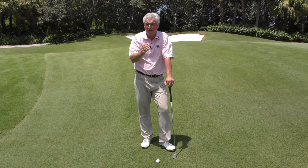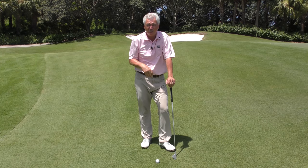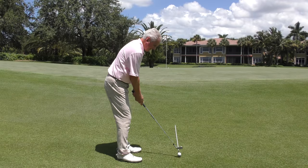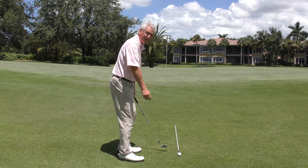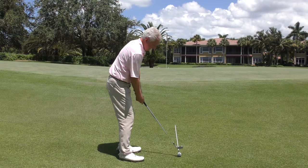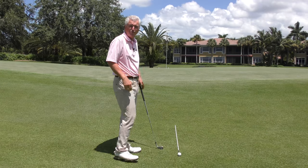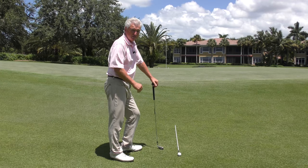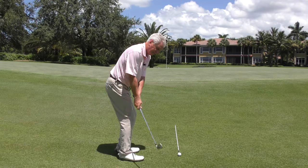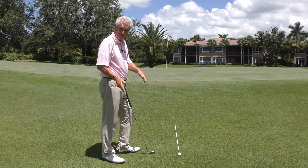There's one more I want to show you before I give you some recommendations. There's our target line. Anytime you're cutting across the target line or coming from the outside, you'll tend to be coming at the ground more steeply. Conversely, anything coming from the inside will tend to bottom out sooner and be more shallow. This probably isn't one I'd experiment with a lot — I'd say the club should come more or less right down that target line at the bottom, but it is a variable.